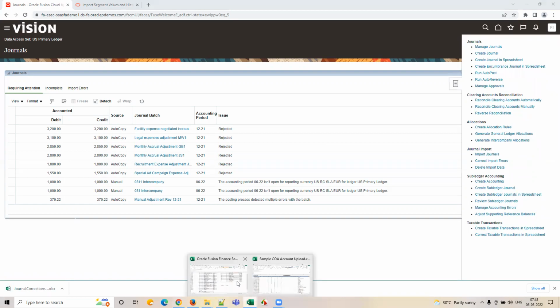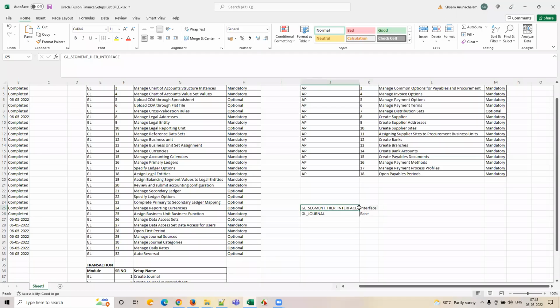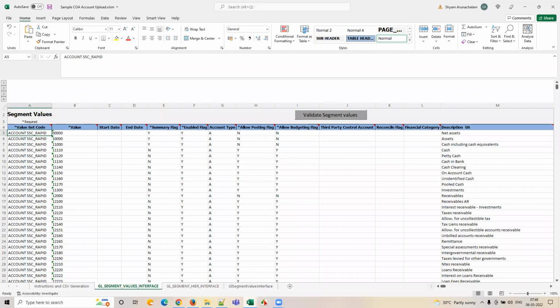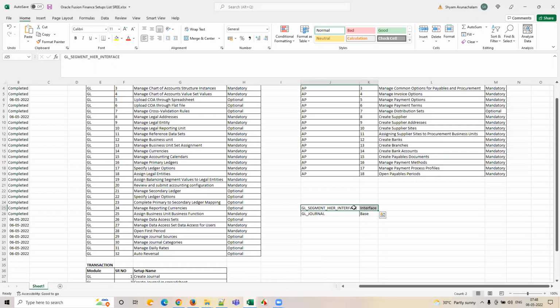If you got an error at this stage, you have to correct it in your Excel, not in the interface table, because if it errors out, it means it is not even loaded to the interface table. The system will automatically error. There is no scenario for clearing your table. You have to properly set your Excel and load it again.